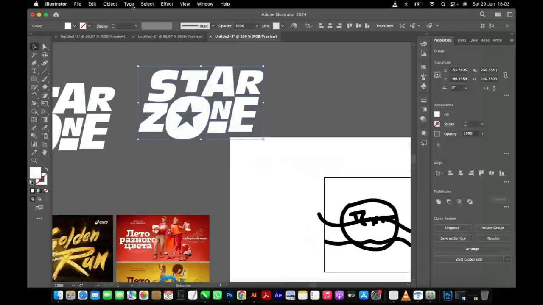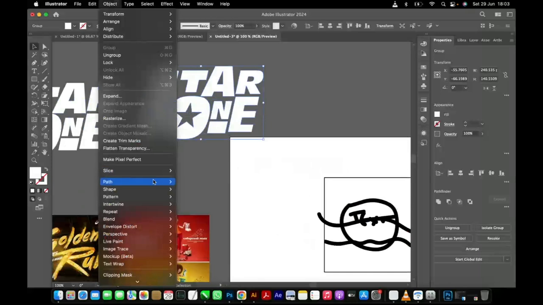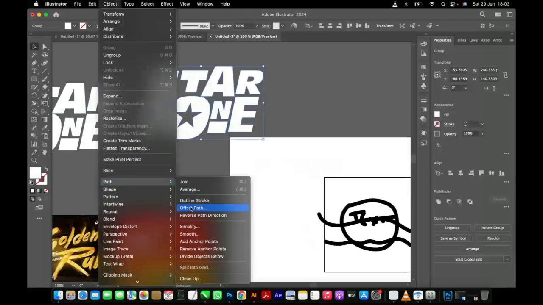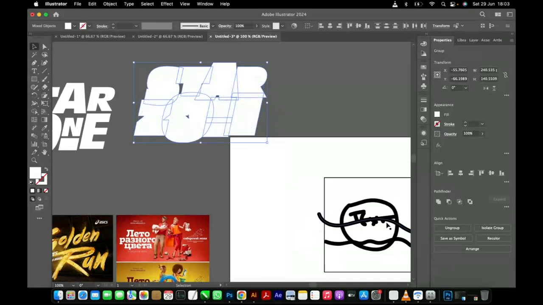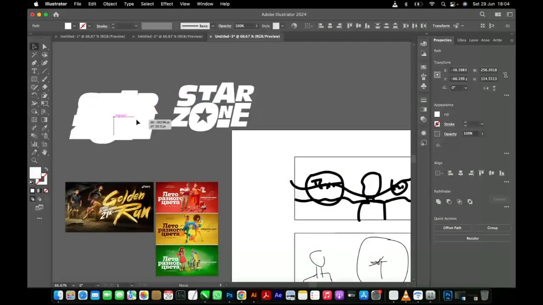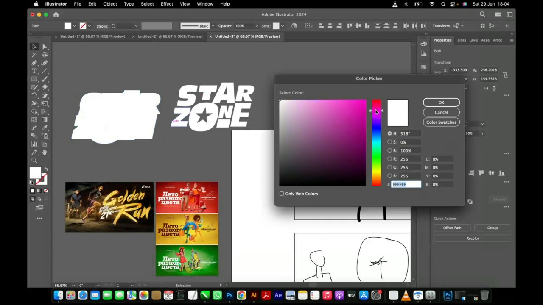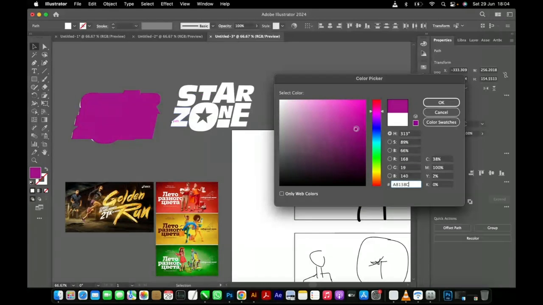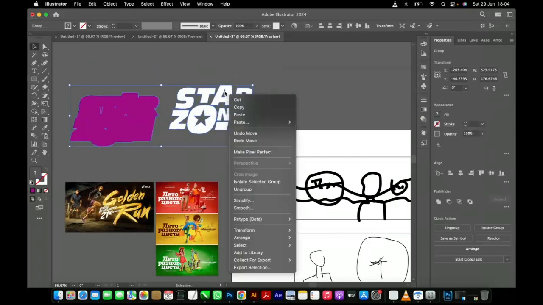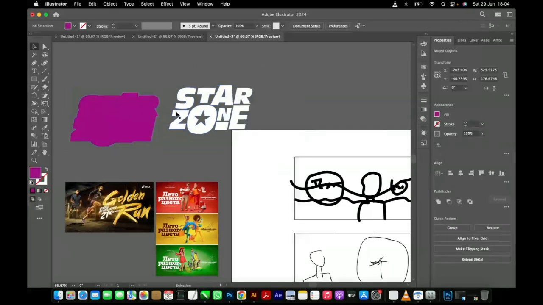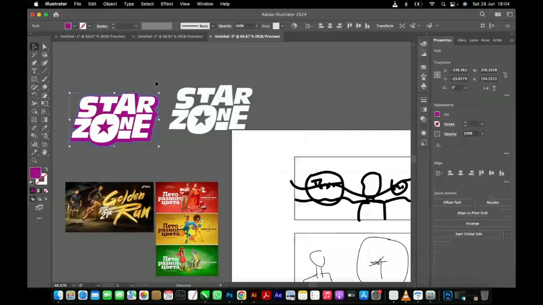And I'll come to Object, then Path, Offset Path, and the offset is being increased. I'll reduce the bits. So I'll just pick everything and bring it here and take it down. So let me give it that color fill again. And take it down. And group.